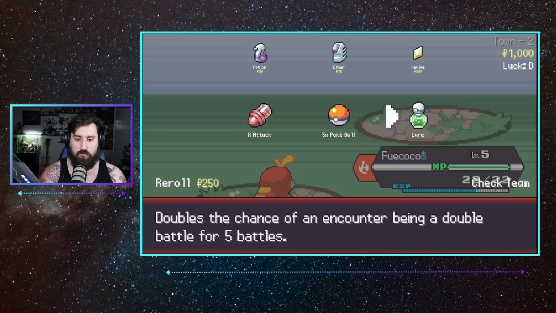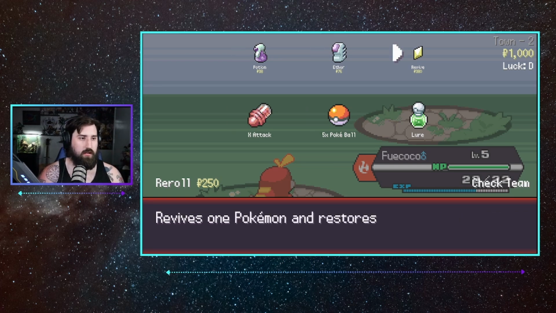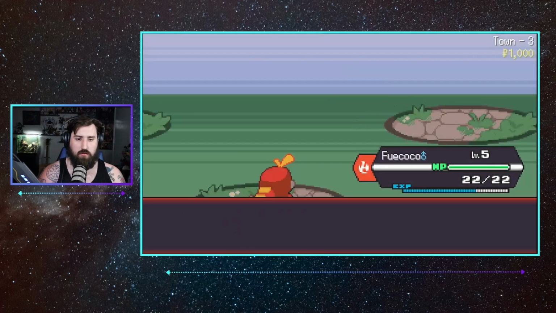What is Alerter? Doubles the chance of encounters being a double battle for 5 battles. Ooh. Extract increases the attack of all party members by 1 stage for 5 battles. And then I purchased these. So let's get Pokeballs.